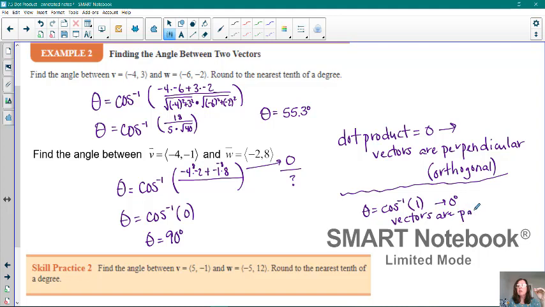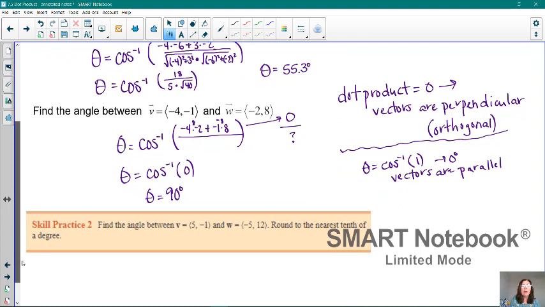You won't see that a whole lot in this course, but you could see it in other places, so I want to mention it. But I do want to stress, all that mattered was that the numerator was 0, because 0 divided by anything is going to be 0. So when you have a dot product of 0, we know the vectors are going to be orthogonal. But we've got to do the whole computation, dot product divided by product of the magnitudes. If that comes out to be 1, then we know our vectors are parallel. So one more for practice.